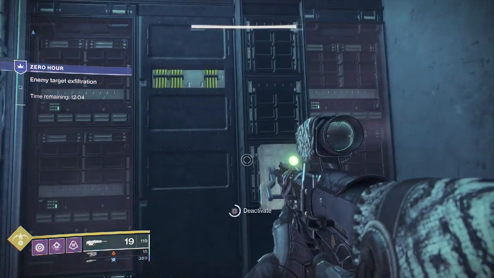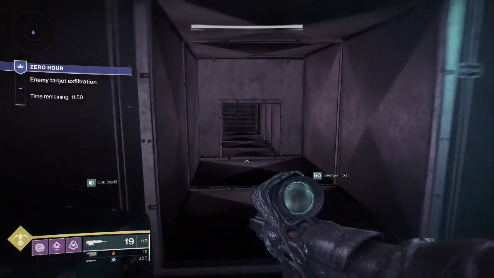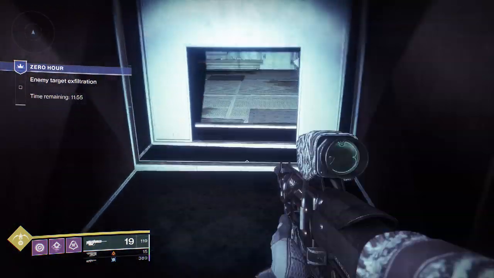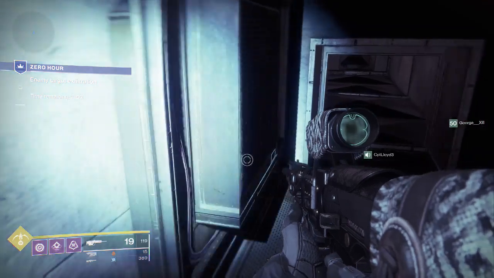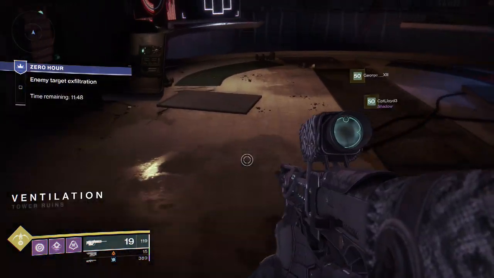So here's that other switch. Again, I'll deactivate it. First person goes through, activates it, you're good to go. So now we're going to go through here. We get to another major section of this mission, and that is the Trevor domain. Now Trevor is one of the fan favorites now.